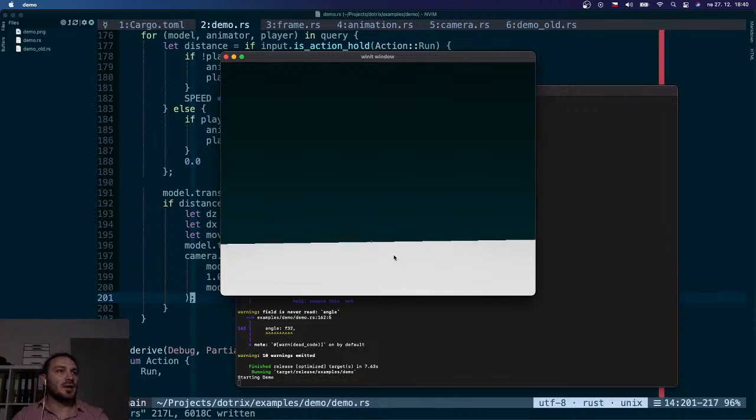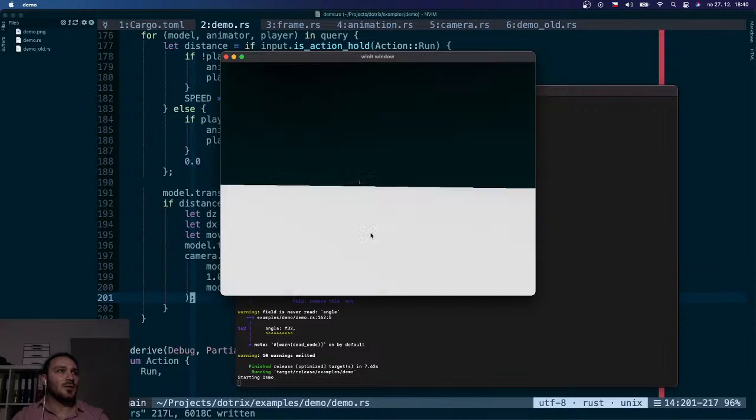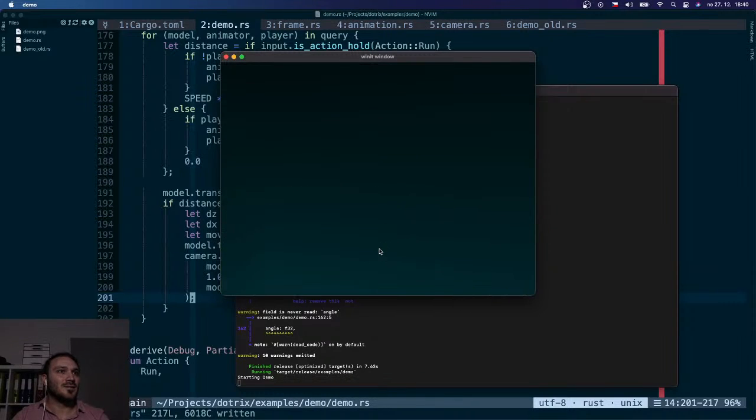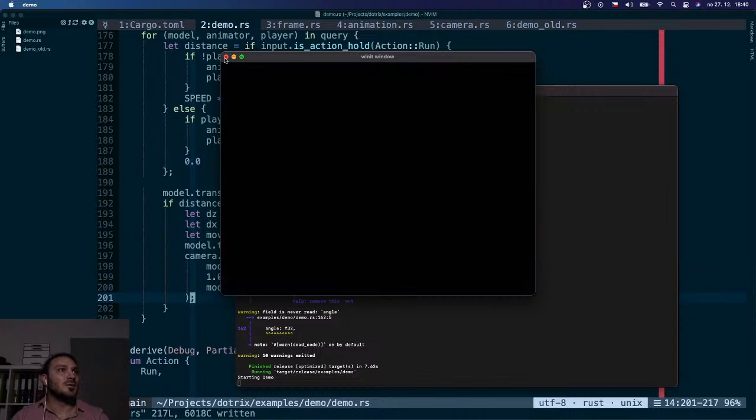The camera is flying up there, higher and higher. Why so?